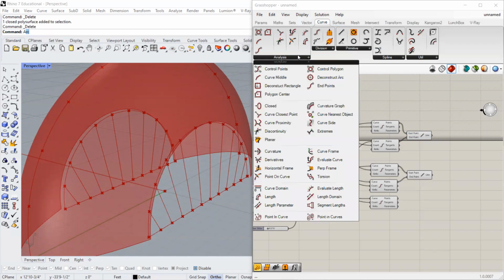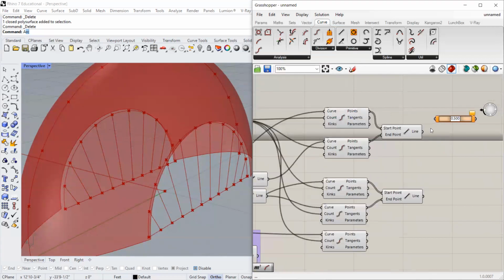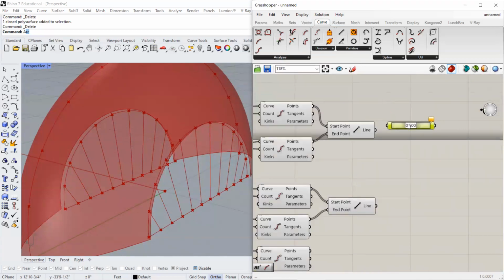Curve analysis. Point on curve. So this command, which has a little slider in it, and you can see that it starts at 0.5. This is actually a UV point, I guess it's a U point. So it's saying, create a point at this U point along this line.